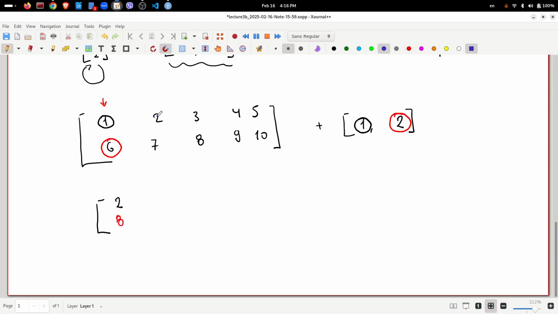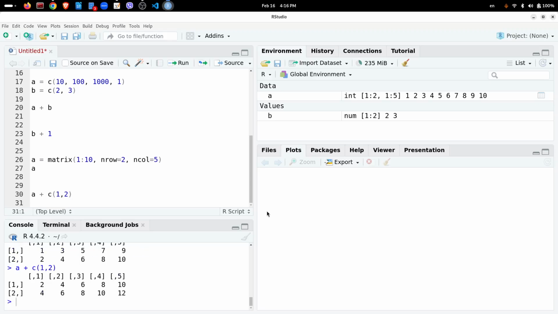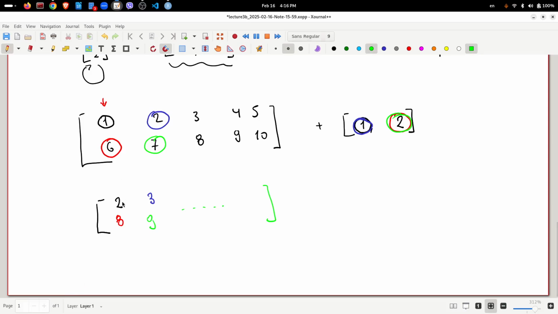Then we'll go to the third element of the matrix, which is this one here, because it goes column-wise. So it finished the first column, it will go to the second column, and then it will add it to the first element of this vector again because it just finished the operations. So 2 plus 1, 3. And then this 7 with this 2 here, this will be 9, and so on. So it's 2, 4, 4, 6.